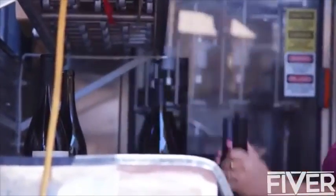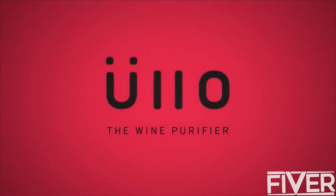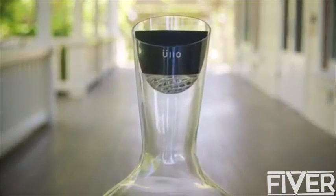But if I could remove preservatives from my wine before I drank it, I definitely would. Sulfites are an essential preservative in winemaking — they're the reason we can enjoy wines from all over the world, because without sulfites, the wine would never have survived the trip from the vineyard to your glass. But when you're ready to drink the wine, that job is done. So removing sulfites with Ulo lets you bring the wine back to its original state, as if you were drinking it right at the vineyard.